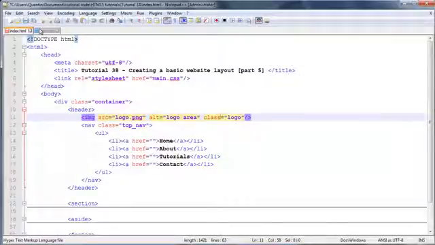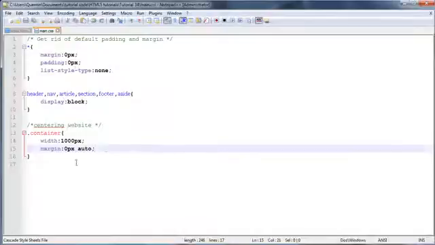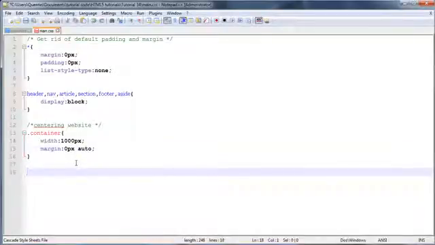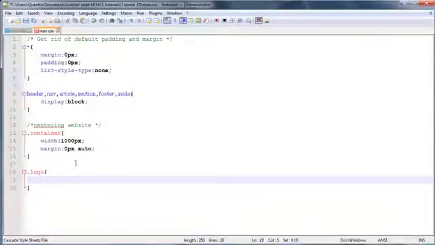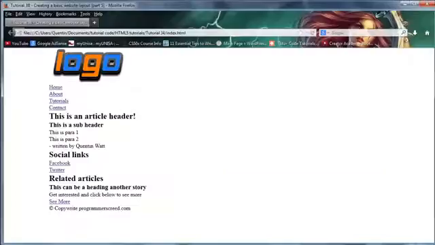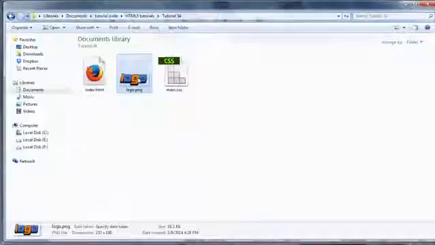So go back over to CSS, and we'll select that image with the class of logo. And I'm going to give that a width of whatever our image width was. So if I open up this over here, there's my image, and I can see that my dimensions are 232 by 100.